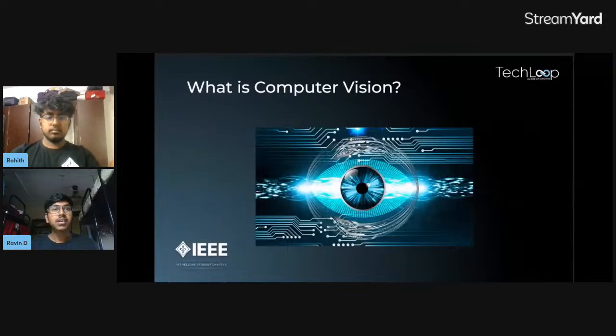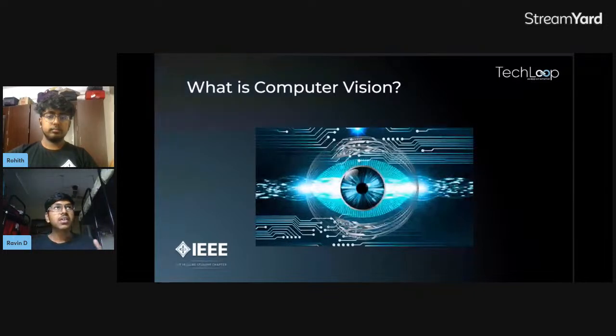Computer vision is an interdisciplinary field of study that focuses on enabling computers to interpret and analyze digital images and videos from the world around us. It aims to replicate the human visual system to enable machines to perceive, understand, and interpret visual information from the world and make decisions based on the given information.